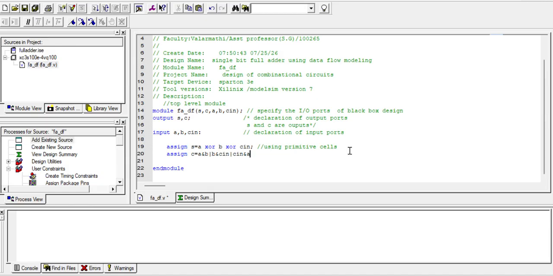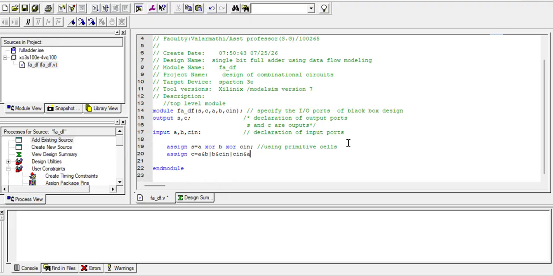So here we are using primitive cells, and the primitive cells are nothing but library cells. As I said, if you want to use C language, you are including a header file. Similarly, in hardware, if you want to use all basic gates, two input AND gate, two input OR gate, and multiple input AND gates and OR gates, all are developed already using full custom IC design and already available in the library. The users only call those primitive cells by using their name. Just by using their name, you can call and utilize them wherever required. That is called primitive cells. The basic gates are already developed and kept in the library.